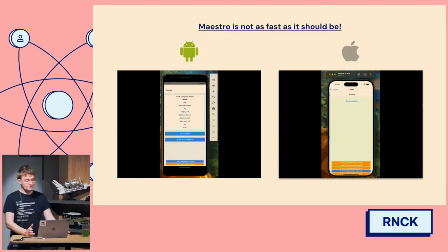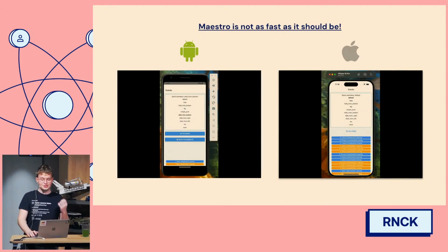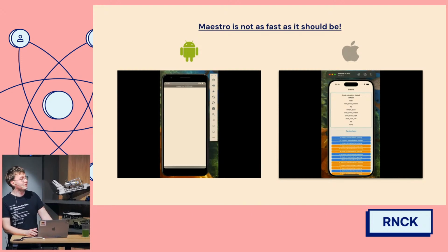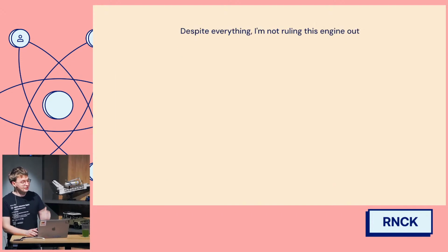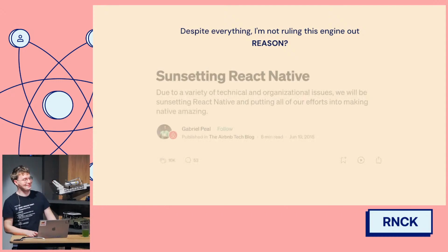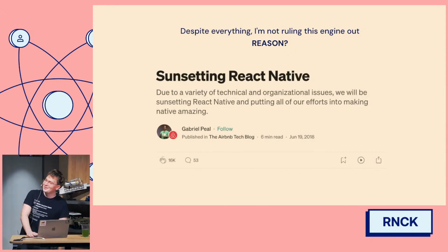Okay, but even if Maestro has some things that need to be cared of, even if maybe it's not that fast on Android, despite everything, I'm not rolling this engine out. Why? Well, because some time ago, someone has ruled one thing, and that was a huge shot in the React Native community, wasn't it? Well, okay.